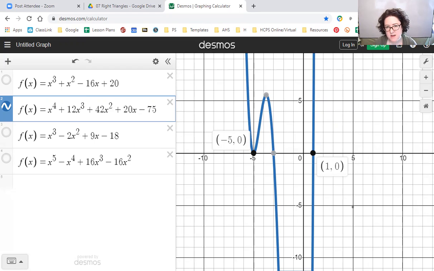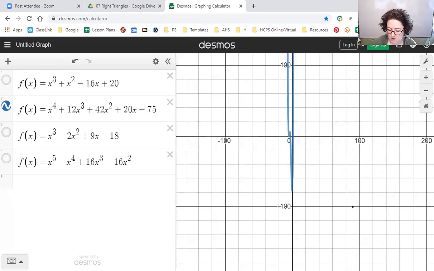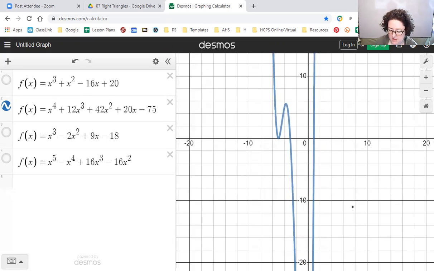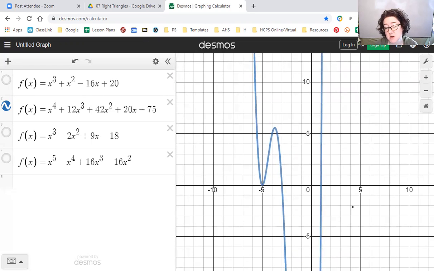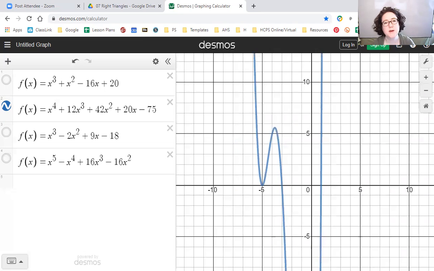And again, you'll notice our ends go off on the graph. If I were to zoom out, I'd be able to see the overall picture, but it makes it a little harder to see what's going on with those zeros. So having that zoomed in, and again, I'm just using pinch and zoom because I'm on a touch screen computer, but if you're on a laptop, you could do the pinch and zoom with your mouse pad, or if you've got a mouse wheel, that would work as well. You'll also notice over on the side, you have these plus and minus keys, so you could always use those to zoom in or zoom out if needed. Okay, so let's go back over and sketch it out.